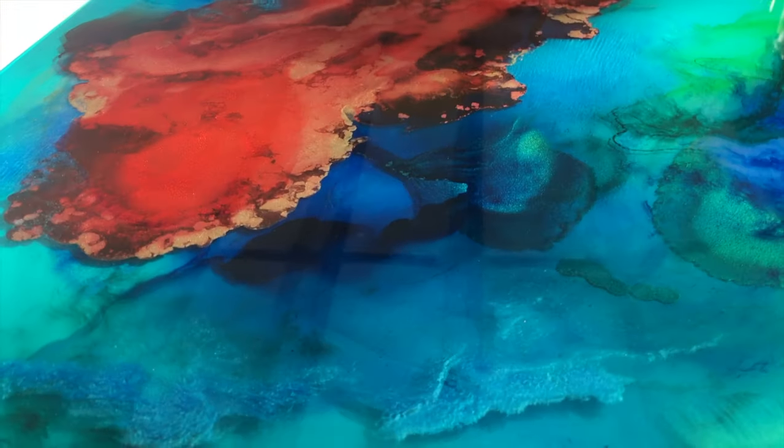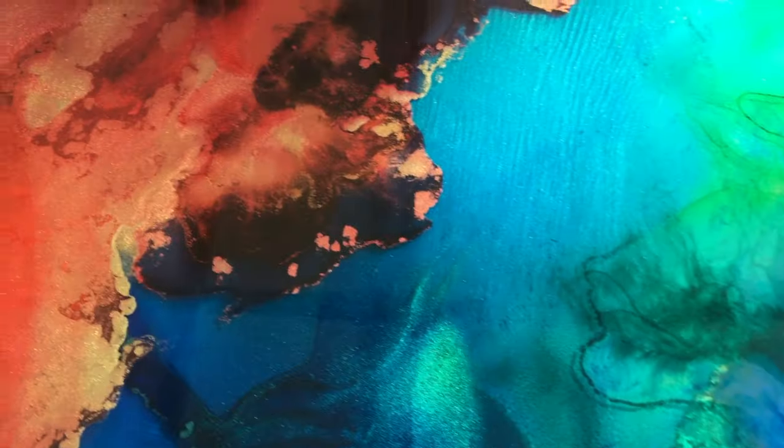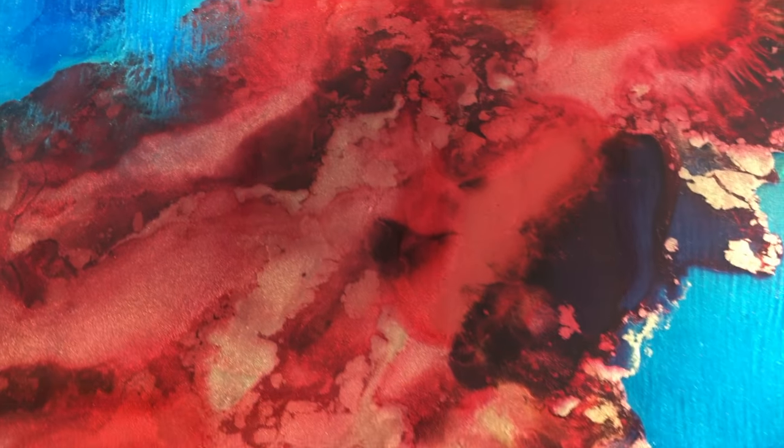I really love how the end piece turned out. It's absolutely stunning, and I completely enjoyed painting it.